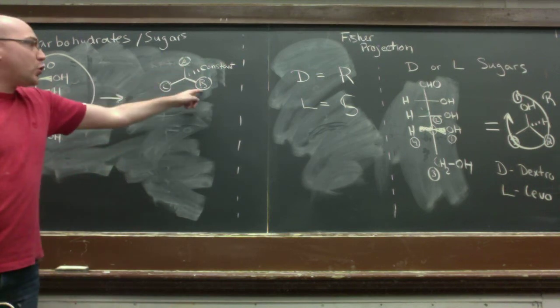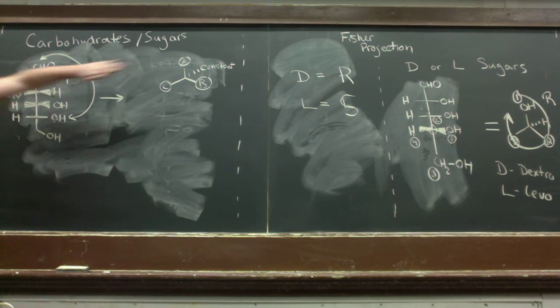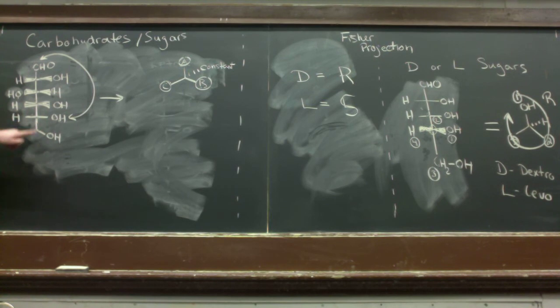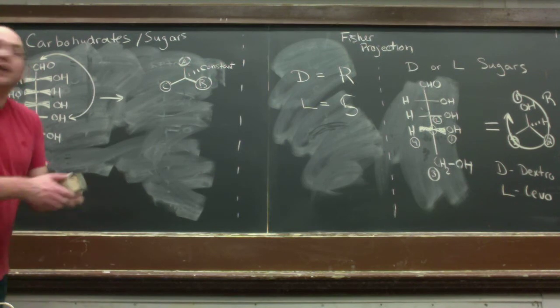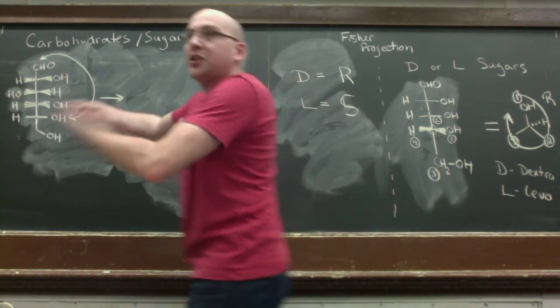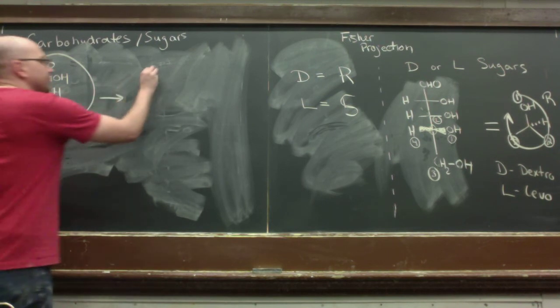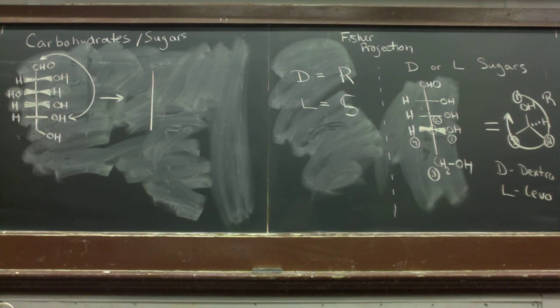So if you're going to start to rotate around this bond, if you want to put that OH there, then you can't just put this group over there, right? If you want to hold all of this constant, like we did there, you're going to move this here, then it's carousel, right? This has to move here, this has to move here, this has to move there. Does that make sense? It should make sense, right? But I did see last semester a lot of people trying to do this, and they were just switching bonds and changing the stereochemistry. So just recognize, if you're going to do that rotation, you've got to rotate all of them. Or if you hold one constant, rotate the other three.